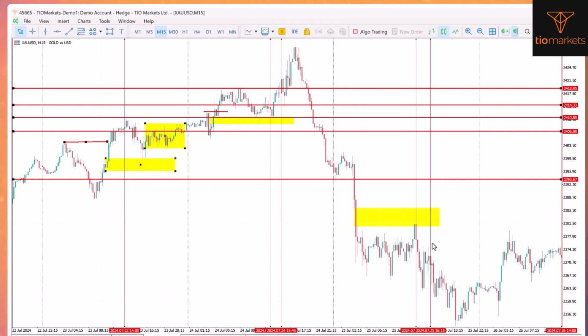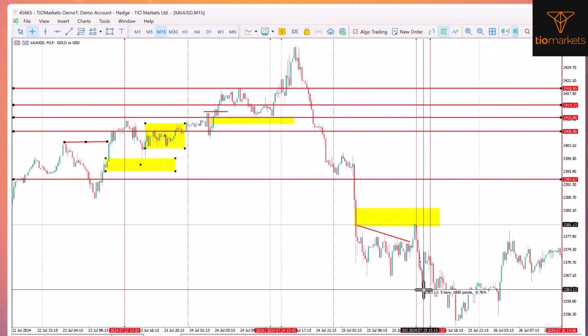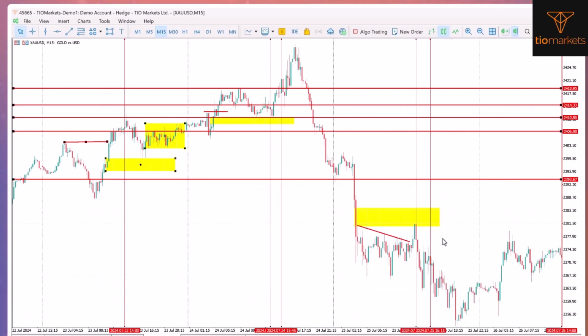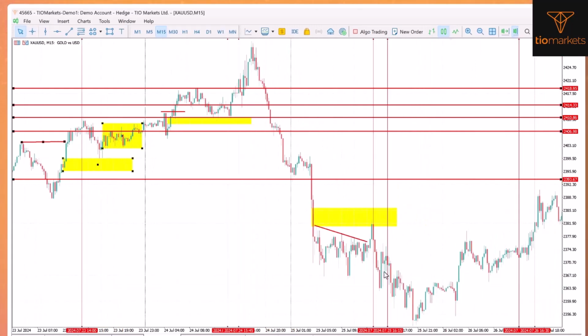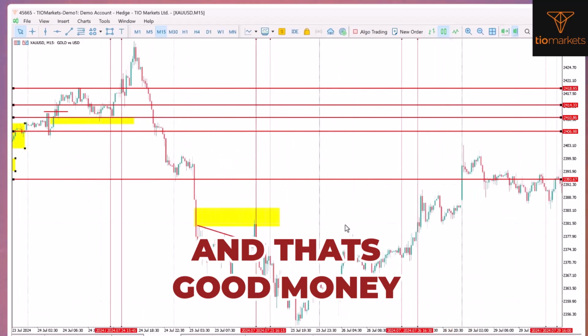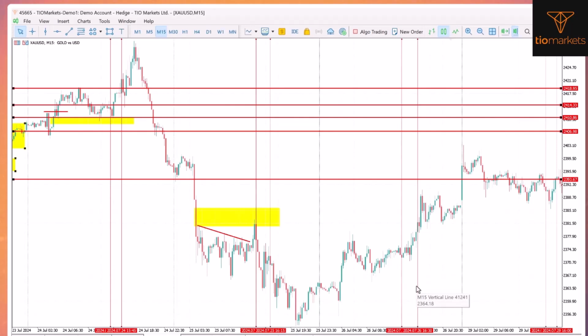So if you are looking at this, if you are a follower of this channel, you can clearly see that we had what we call liquidity resting in this area, right? We had liquidity there, and price just took out that liquidity, retested the fair value gap in this area, and price expands lower. If you happen to catch that move, this is upwards of 150 points that you are going to get here. And if you are someone who trades gold, you know what that means, right? Let's look at the other example here.